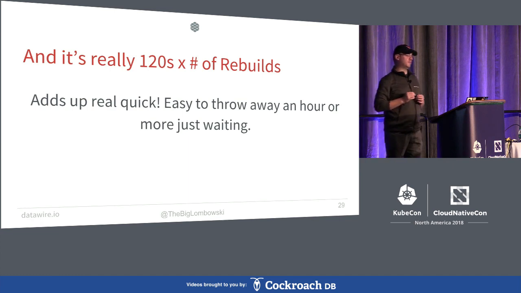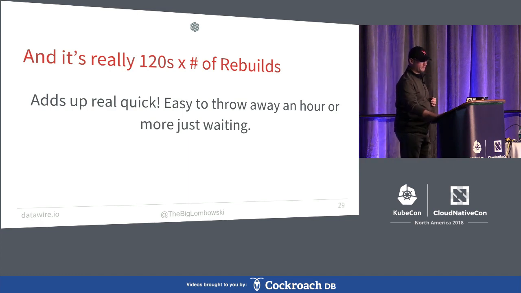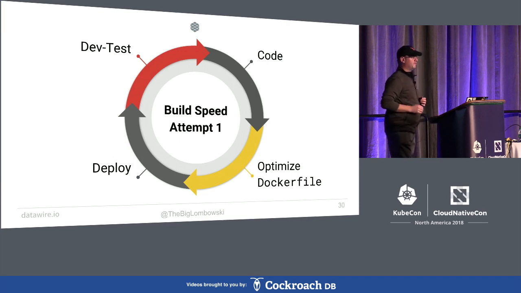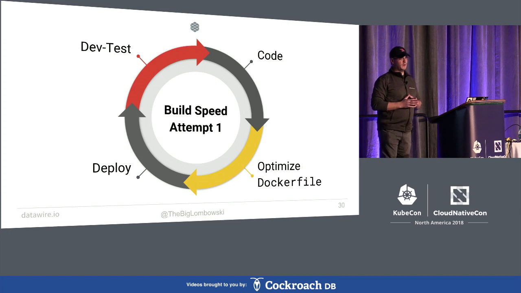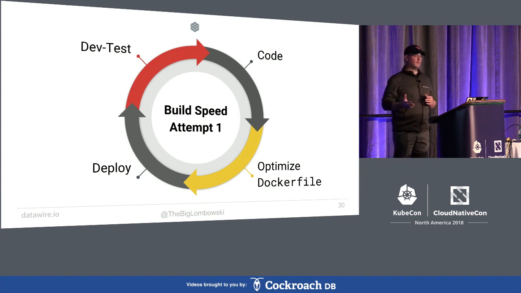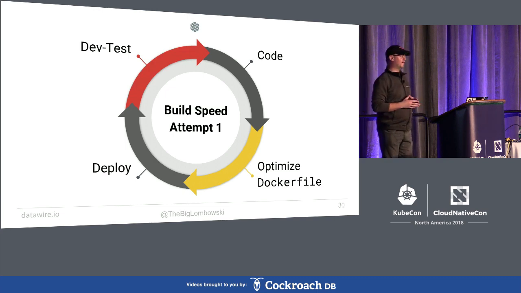An hour a day, in a week, 5 hours, gone, right away. So we start looking at ways we can optimize our Docker files. That's the simplest solution. Everyone, when we started with Docker, everyone kind of does the naive thing. They throw a bunch of instructions in a Docker file, and they realize there's no optimization around the caching they've come up with because they're rebuilding all the layers every time.